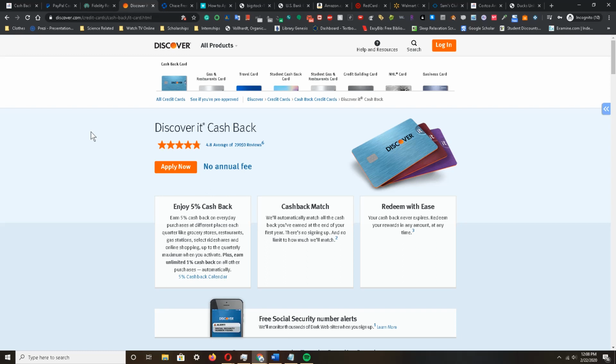In addition, the Discover It cashback credit card also has a rewards program for students. Essentially, if you're a student and you, I believe, maintain about a 3.0 GPA, they will give you additional money just for being a good student. When I was using this back in college, they didn't ask for GPA verification. That's kind of a little sketchy, but you can just call them on the line and tell them that you're a student and that you were able to maintain a 3.0 GPA, and you can gain some quick cash back that way.